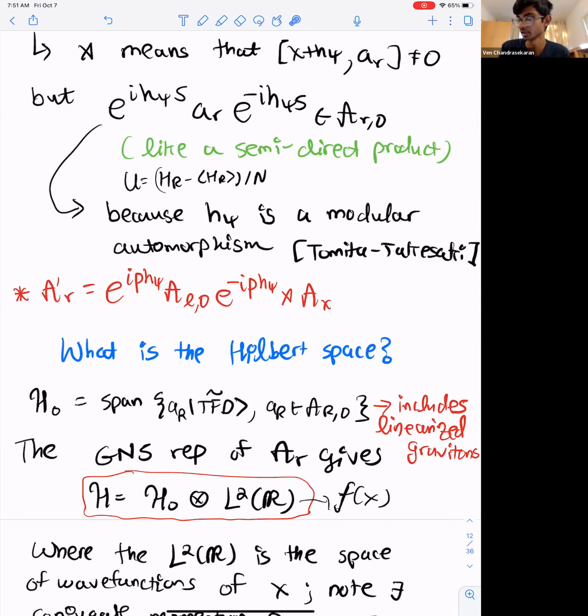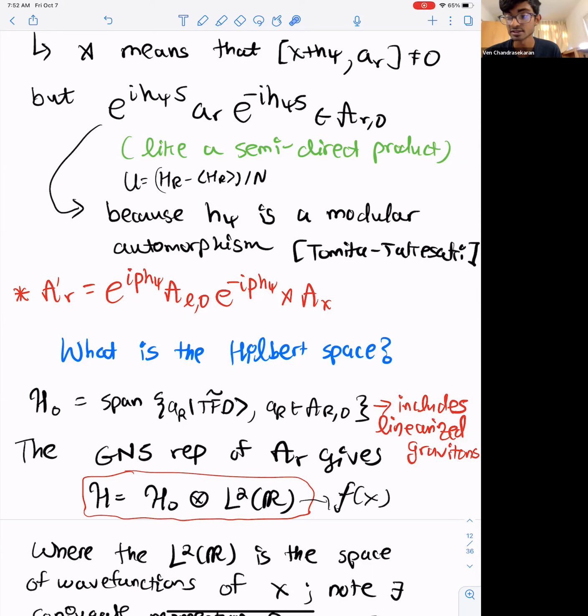you're right. So the right algebra doesn't commute naively with the left algebra. So instead, what you do is the commutant of the right cross product algebra is this thing here, where now you take a cross product with just X instead of X plus h. This commutes with everything on the right. But then, as you said, because the cross product has h psi in it, you have to basically strip that out of all the QFT operators on the left to get things which commute with the right cross product algebra. Right. So okay, so the left algebra is okay. It looks like this where you have to put these.